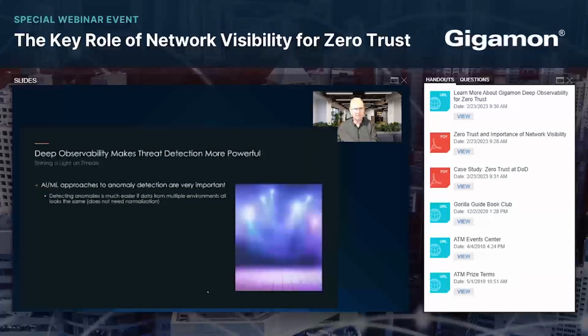And if you think about it, if you've got logs from multiple environments, every log from Amazon versus Azure, every log from various different parts, and Zero Trust will always be a multi-vendor solution. Any vendor that tells you that they can do your entire Zero Trust infrastructure either doesn't understand Zero Trust or doesn't think you understand it. They're going to be in a different format. And as John said, if your tool doesn't understand the log, it's going to drop that log on the floor. It's just not going to ignore it.